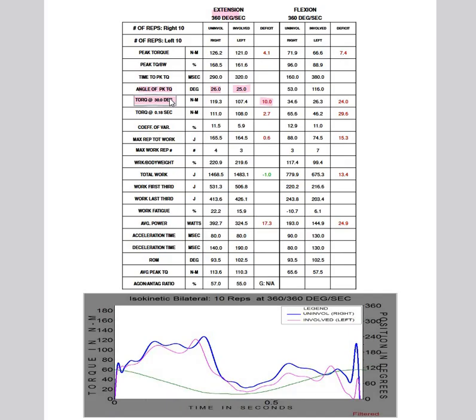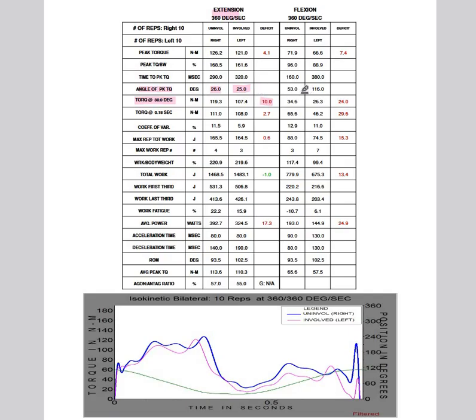So what this test is telling us is that peak torque is occurring at a greater extension, and consistently so. Between both limbs, there's a degree difference between the two. So this is telling us that the peak torque at this speed is occurring later than it should do. It should be nearer the 35 degree mark at this particular angular velocity. So that's occurring a little bit later than it should do.